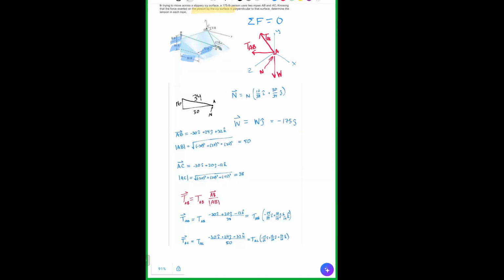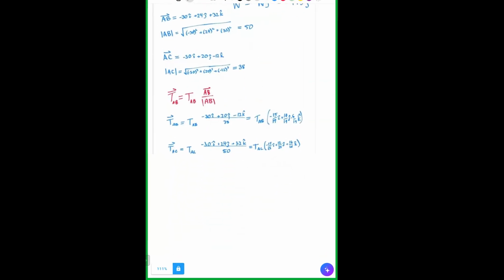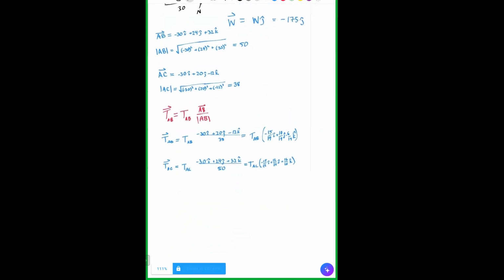Okay, so now that we've had a little bit of time, here are all the vectors for all the forces, broken down into their components. We have the normal force, the weight, and both tension forces. Now that we have all of our forces, we can use the knowledge we got earlier that the sum of forces equals 0. So the sum of each of these components must equal 0. I'm just going to scroll down a little bit and then we will write this out. The sum of forces in the i direction must equal 0.